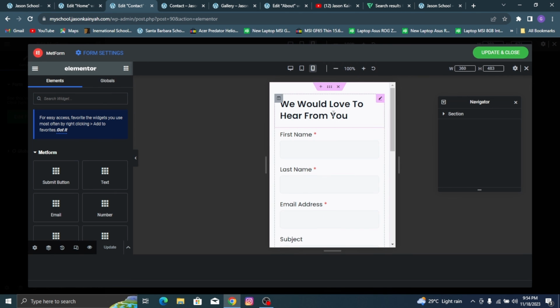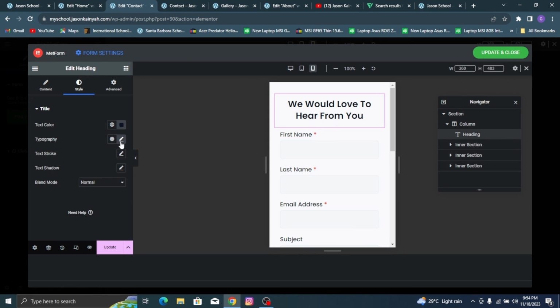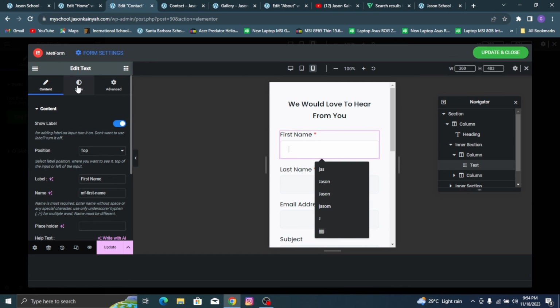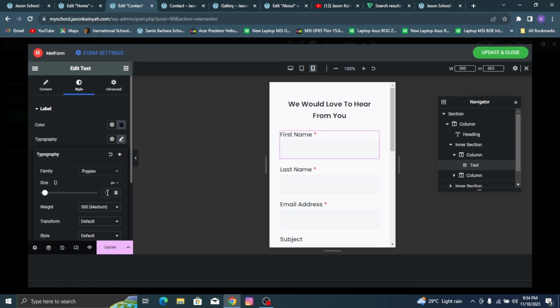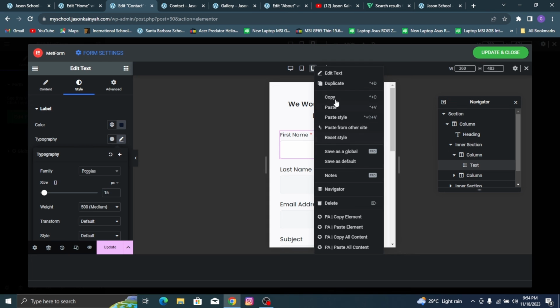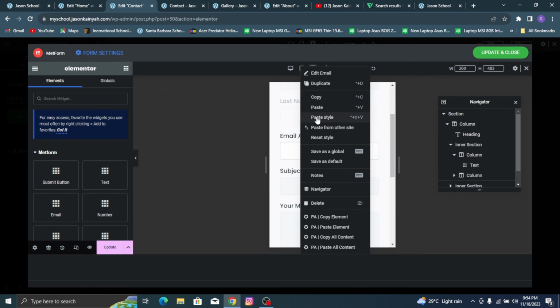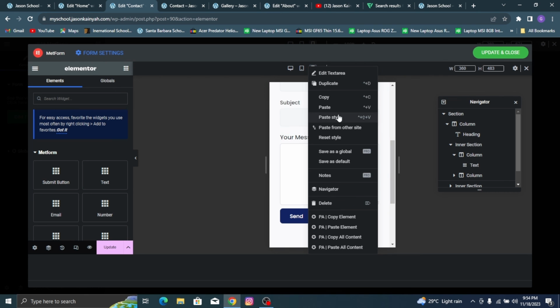the mobile portrait. Then we'll click on the heading and then make it center. Go to style, typography, make the size 20. Now go here and then click on style, and then the label, we're going to change the size of the label to 15. Then we'll right click, copy, hit paste style, click, paste style, click, paste style, right click, and then paste style.